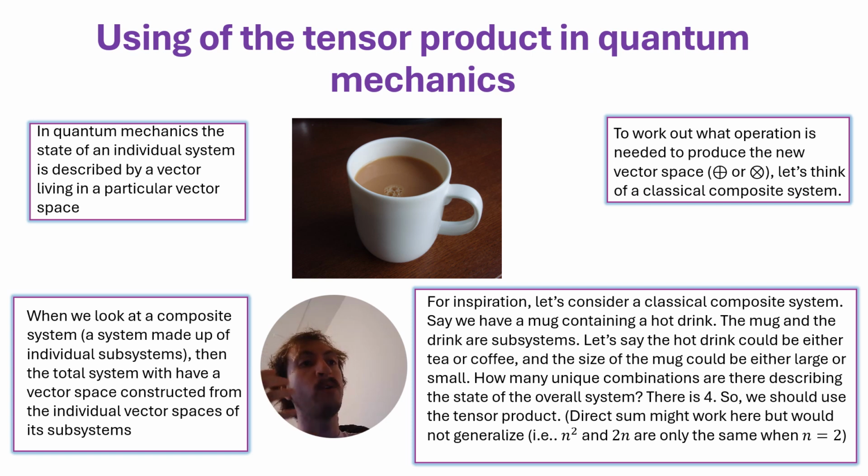So when we're talking about a composite system in quantum mechanics, we construct it by taking the tensor product of the individual subsystems, and as we've said before, we can think of this as producing a matrix, and so matrices are used to describe the state of composite systems, and we call these matrices in quantum mechanics density matrices. Density because probability density is associated to them due to the probabilistic nature of quantum mechanics, but they're matrices because they're tensor products of vectors.